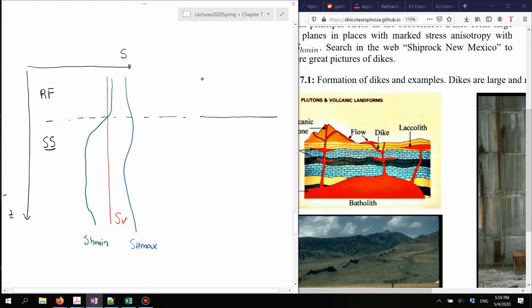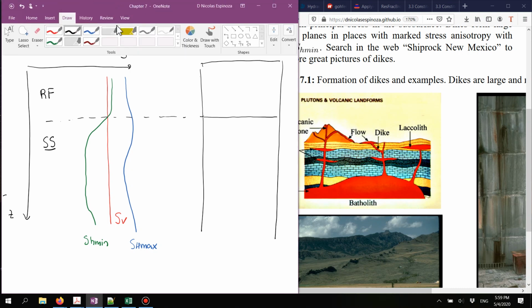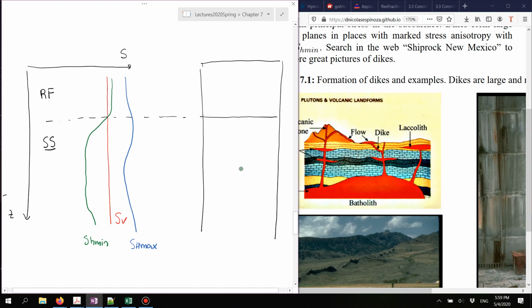And let me make a schematic of a formation. If we have a hydraulic fracture that starts growing somewhere over here, I'm just making here the 2D plot, and propagates, we know it's going to grow in this region, and it's going to be vertical because the minimum principal stress is horizontal.